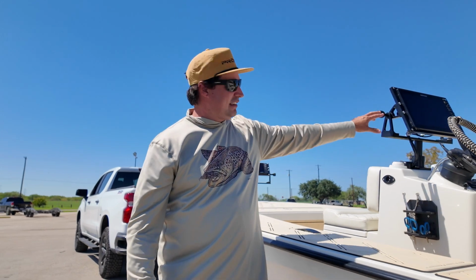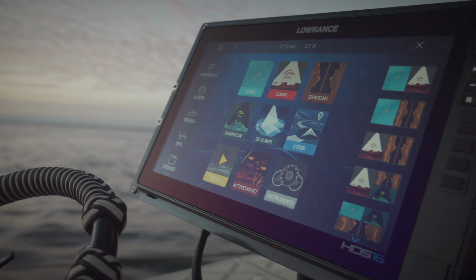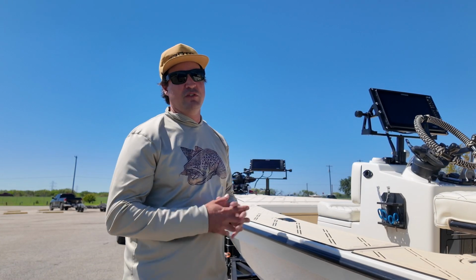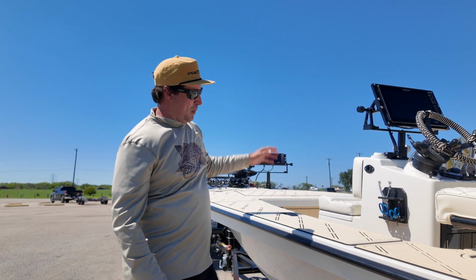Up here at the helm, you're going to see our second HDS 16 Pro. That's NMEA 2000 connected, Ethernet connected to your bow unit. They're going to be able to talk to each other, and you'll be able to see everything from here that you're going to see up front here.